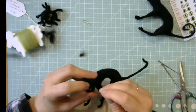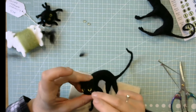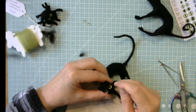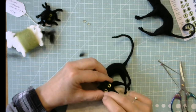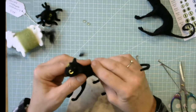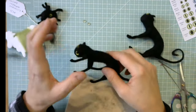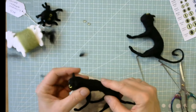And then put another one on the other side. And you can repeat this at the base of the eye as well. So to make the eye a little bit more integral to the head, just do it that way. And felt it down. If it's too much, you can literally just felt into the wool and push it back a little bit, and that will just take care of the eyes not looking quite so scary or glued on, a little bit more integrated. Here we go. Two little cats looking at you now. And all you need to do is pose your cat into the position that you want it to be.